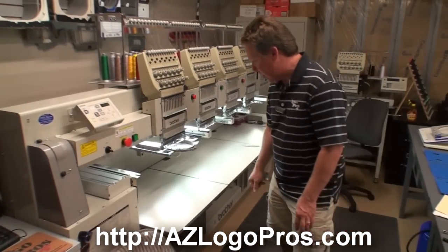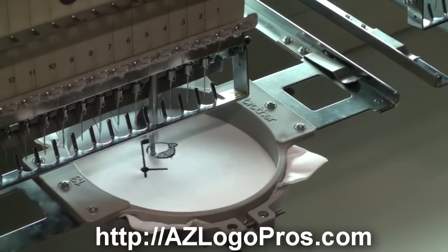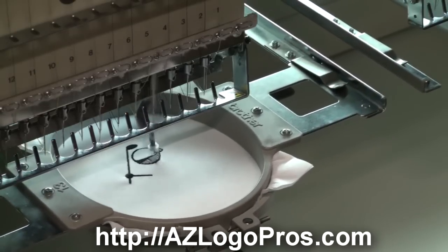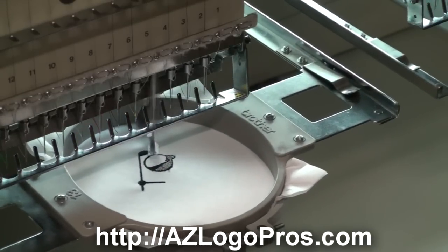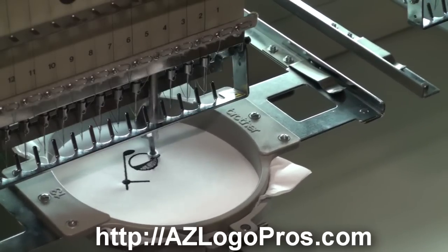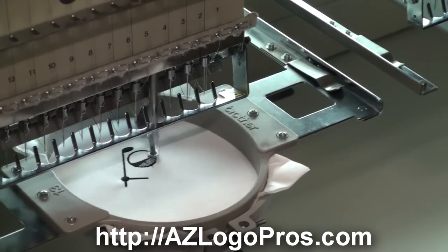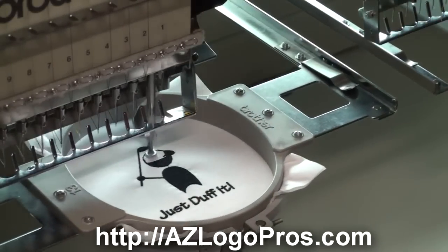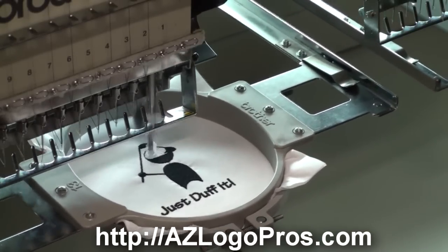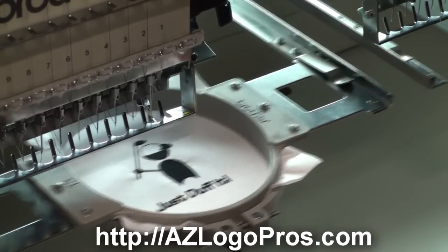Everything looks good so far. Right there it's making a trim. The machine is just doing what I've told it to do in the programming part. So far everything looks great. We're on the final step of our logo. It's finishing the top part of the hat. And there it is, the final lock stitch.